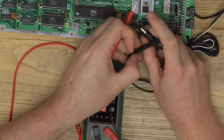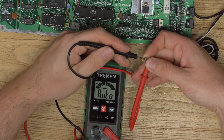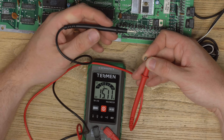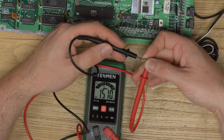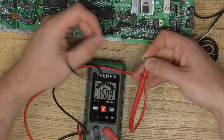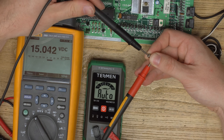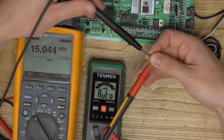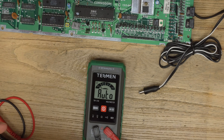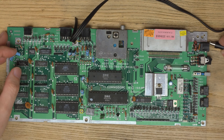Let's test the voltage. We've got this connector which should be positive outer, so probe on the outside, negative on the inside - 15.12 volts, that was nice and fast. It detects voltage really quickly. Let's see how accurate that is: 15.1 volts roughly versus my Fluke showing 15.043. So very, very close - 0.05 volt off true RMS. That's really good to know. We know the customer's power supply is good, so let's insert the power and turn on.